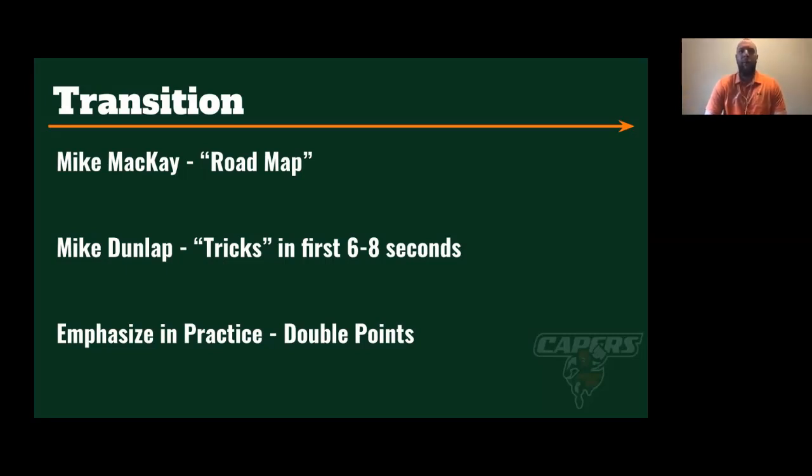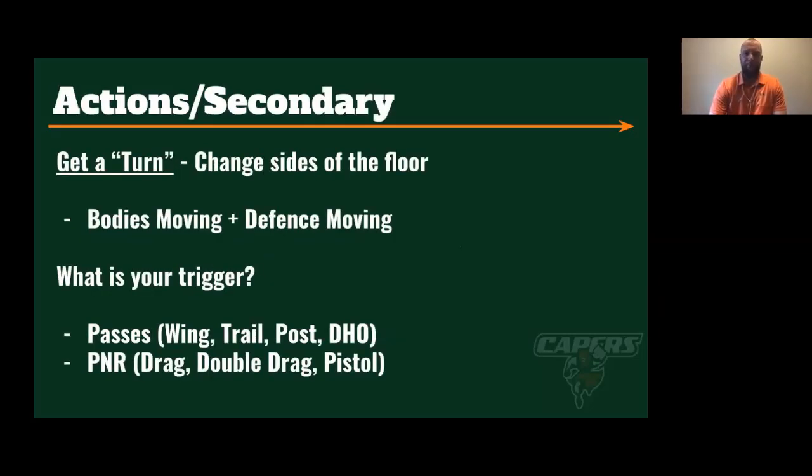So if you have a coach or a manager or whoever counting that shot clock, and if you're able to get a layup or a 3 or any type of shot that's made in the first 6 to 8 seconds, you double the points for that. So I feel that's a really effective way to emphasize pushing the pace and getting your team thinking about that.